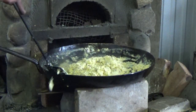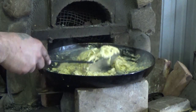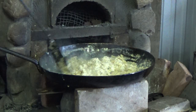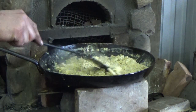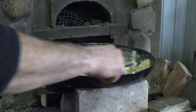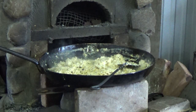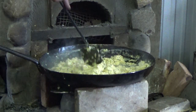Alright, you guys are cooking down now to the point where I can flip them. I like my eggs somewhere between dry and runny. Not too dry, not runny, though. But what we're going to do now that we're at this heat, I want to make sure it's at the right heat. Those eggs look good. So what we're going to do next, since they're almost there, I don't want to burn them. I need to put this back in. I'll block a little more heat.